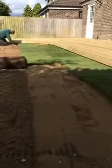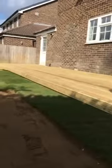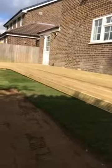You can see what we've done. We've rolled over with the roller. You can see the footprints, undulations that we've got. We're re-raking that and levelling it again. And luckily with the deck that we've built, this is all level, so we can use that as a measure for us. So there you go.